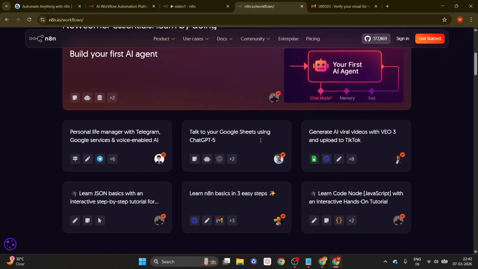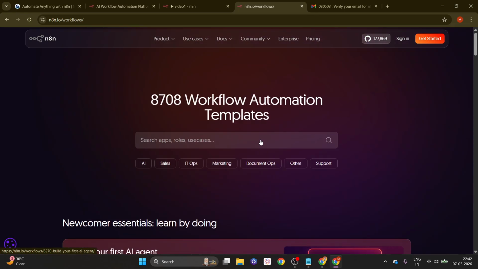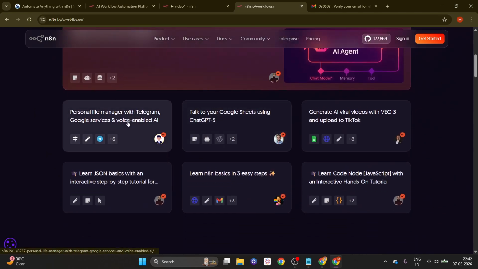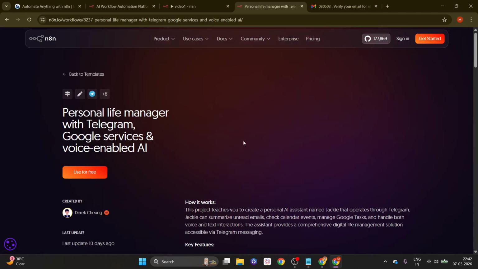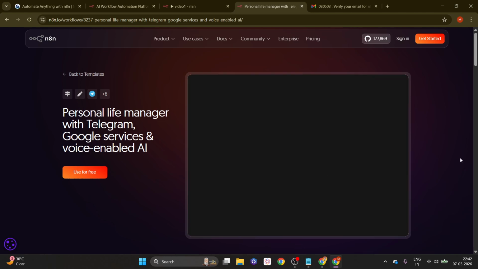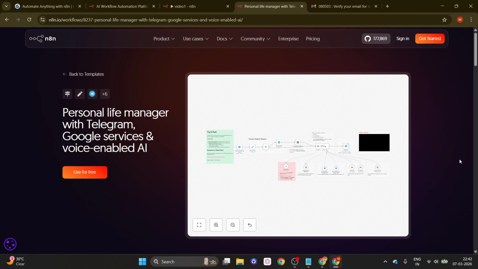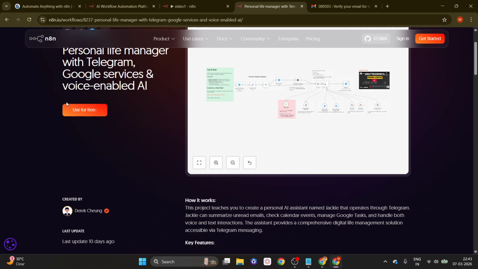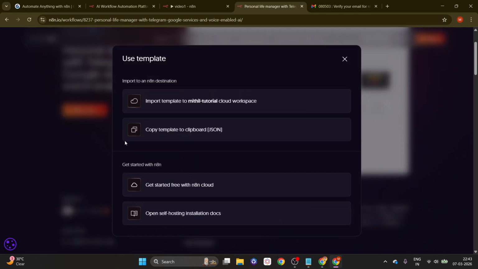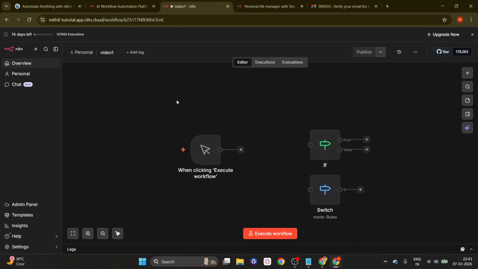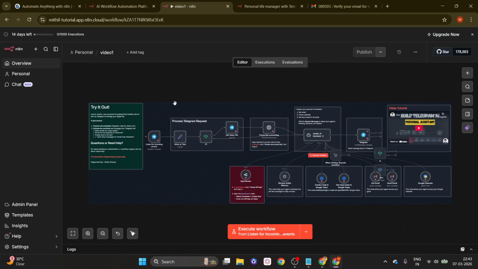Suppose this is one of the templates, a personal life manager with Telegram, Google services and voice-enabled AI. This one template is free. We can just copy and paste this entire workflow into our workflow to get our work done. We can copy this template to the clipboard and just paste it down here.